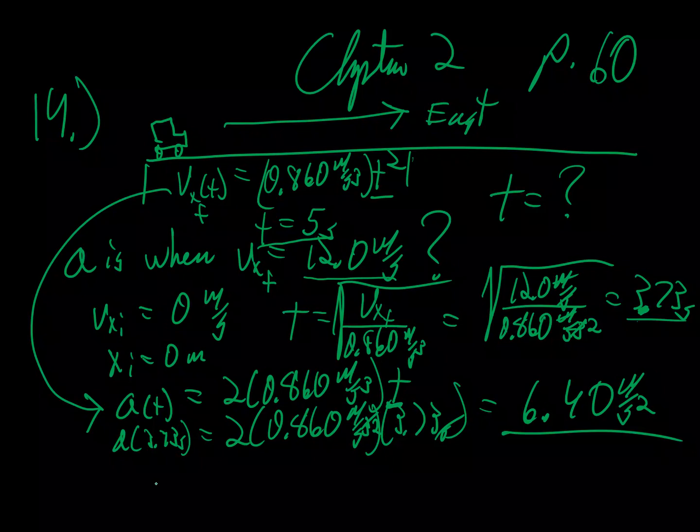So that tells me that the acceleration is time dependent. Therefore, the acceleration is not constant because there's still a t in my function, in my equation, okay? Had there not been a t there, then we would have known it was constant, okay? All right, I hope that helps.